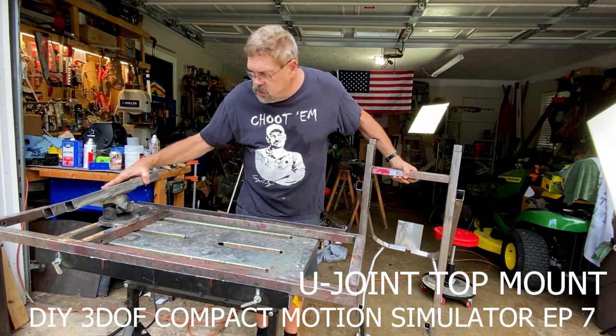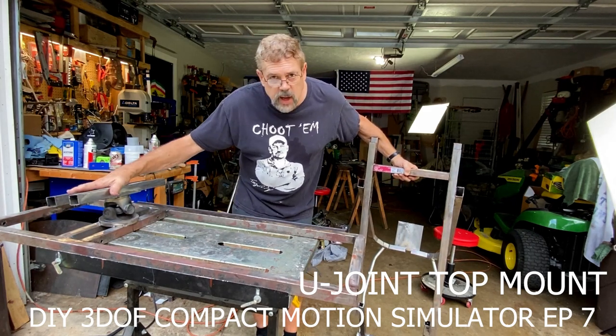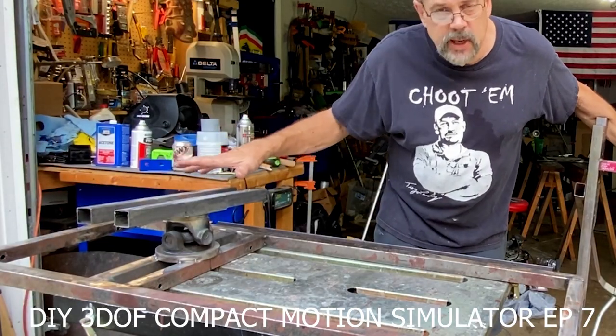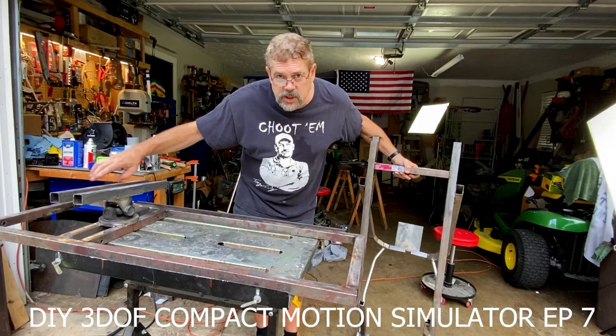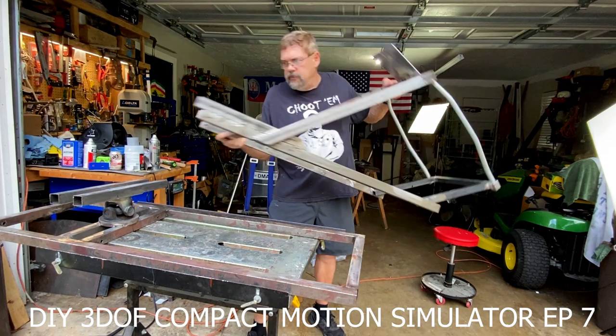Now that we've got the U-joint sitting on here and I got these two pieces, I just want the top frame to rest on top of them. Just rest on top. That way they're supporting all the load, and it's just a couple inches from the center of the U-joint. Let's put the top frame in place.